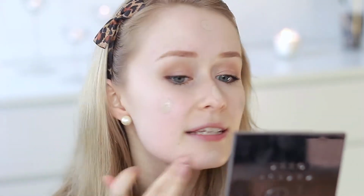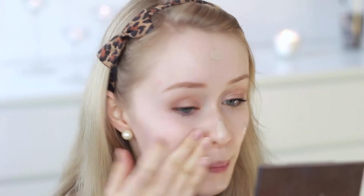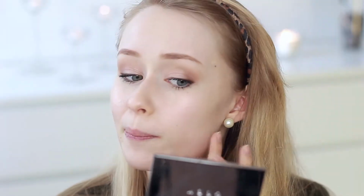Okay, and then for my face, I want to do something really simple and light. So I'm first taking my Missha Perfect Cover BB cream and I'm starting to dot this on my face. And I'm just blending this out with my fingers. And then I'm adding a second layer under my eyes and also other places where I think I need a little bit more coverage.